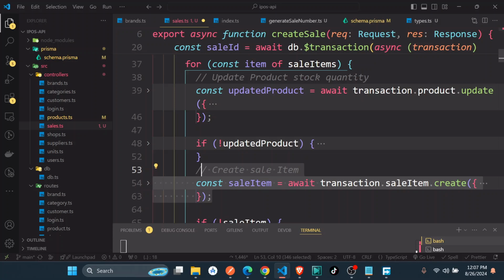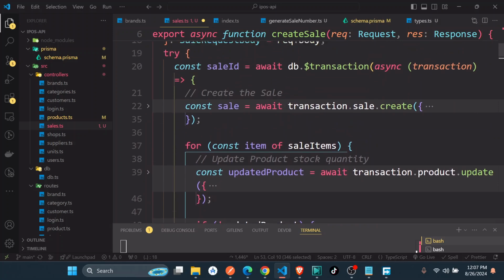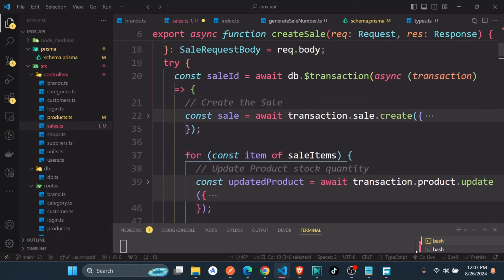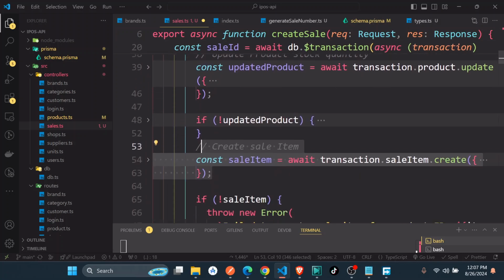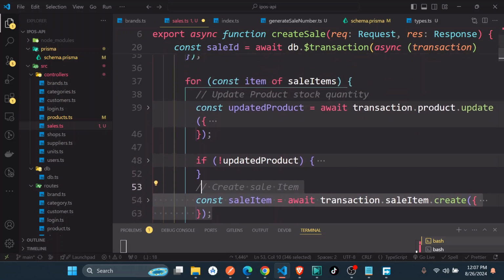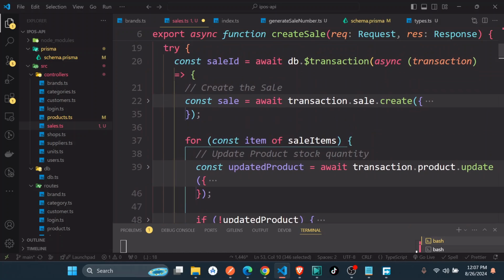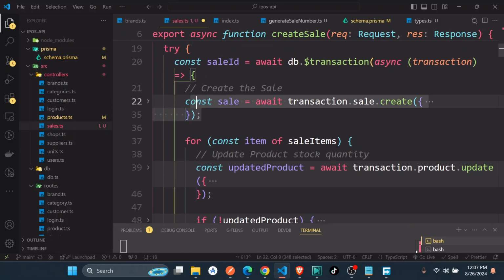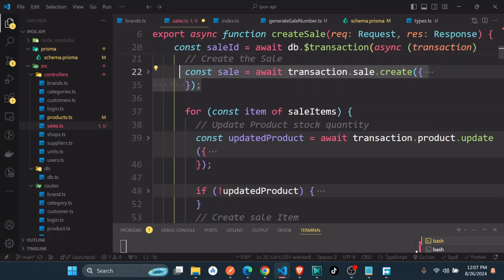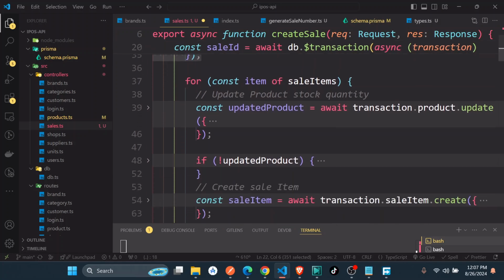But what the transaction does is, if any of these requests fail, the whole process will fail, which is actually good because we'll have stopped inconsistencies in the database that would happen due to one of these processes going through and others failing.